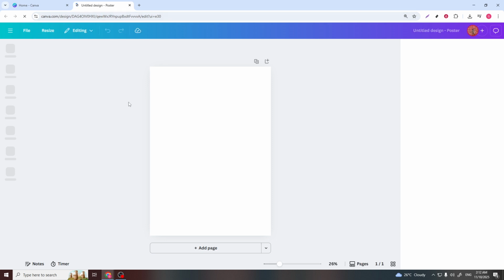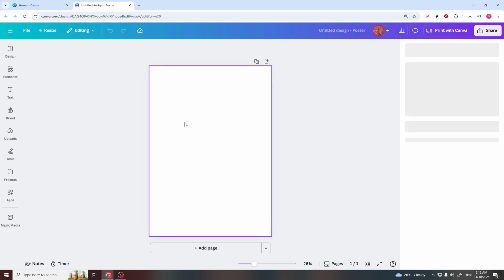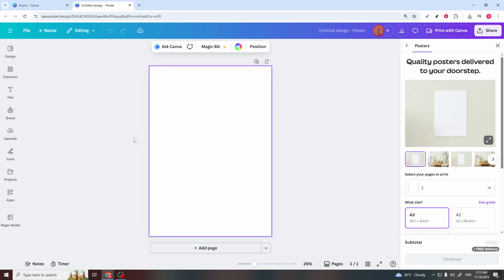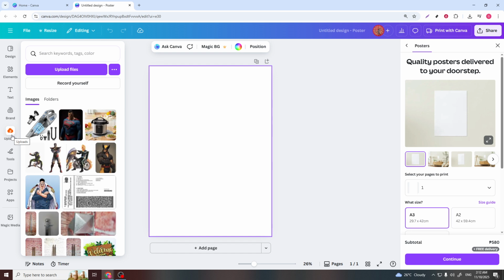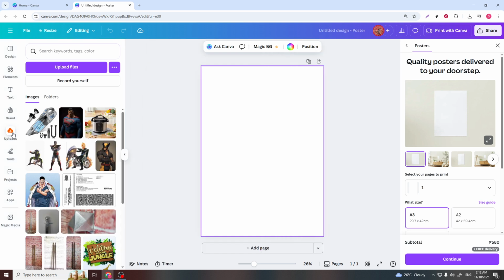Once your design is open on the Canva workspace, you'll notice a sidebar on the left. This is where you'll find many of Canva's features. Look for the Uploads section in this sidebar. Here, you'll click on Upload Media. This action opens up the opportunity to bring in your own image from your device, perfect if you have a specific photo or graphic in mind for your project.